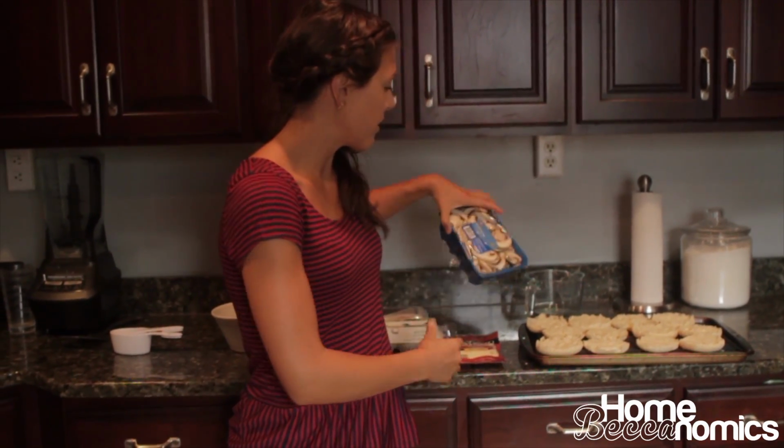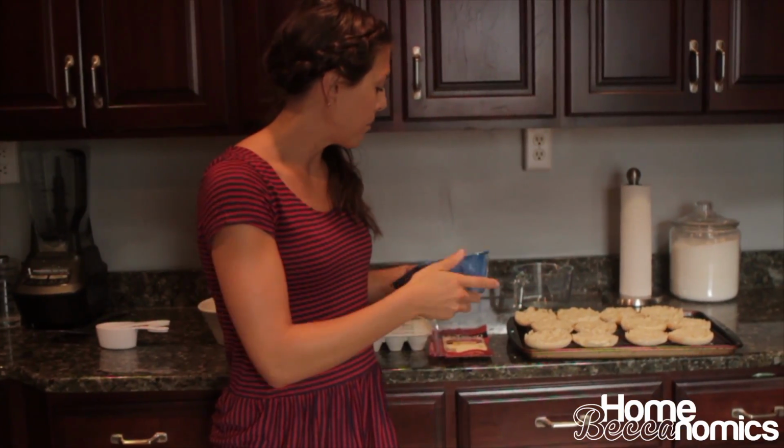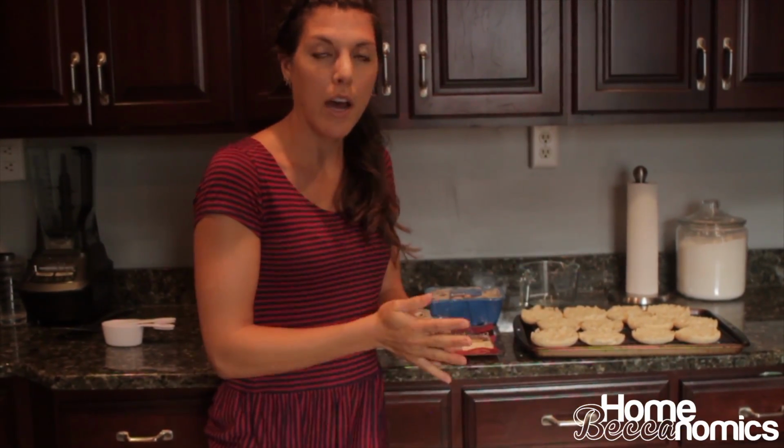Here you have a pound of sliced mushrooms, 16 ounces. It's going to cook down to nothing, but that's what we're starting with. I'm going to show you how to work it.